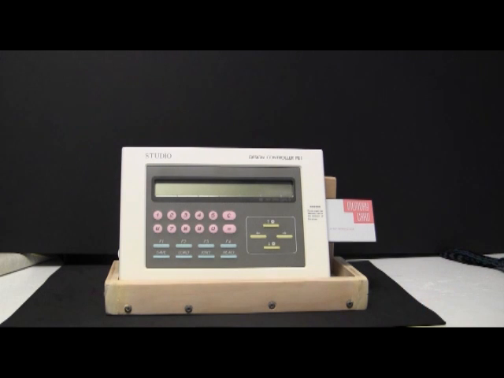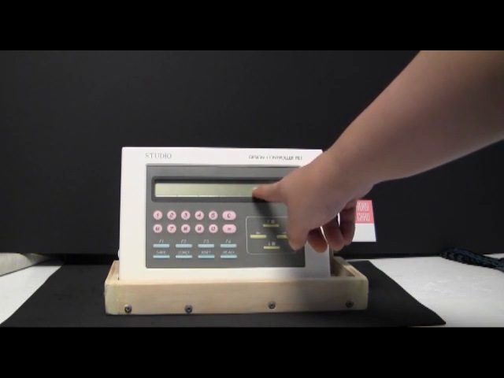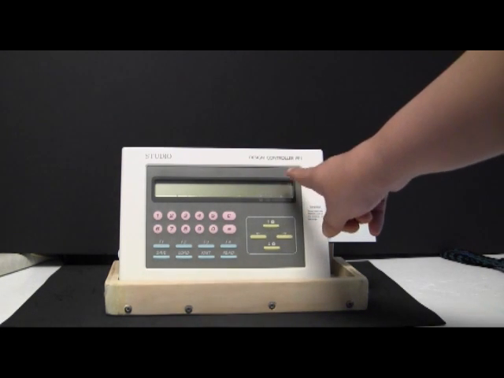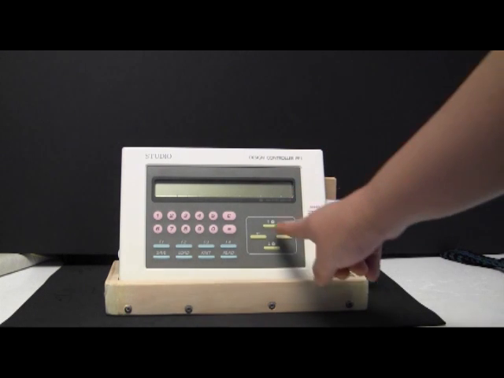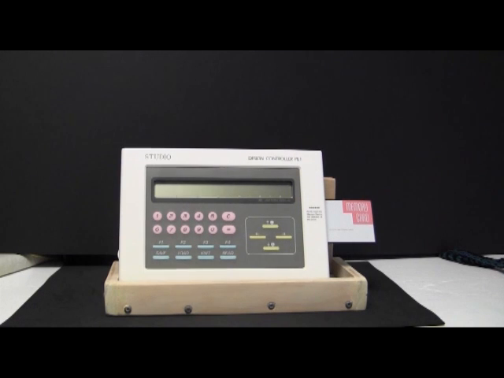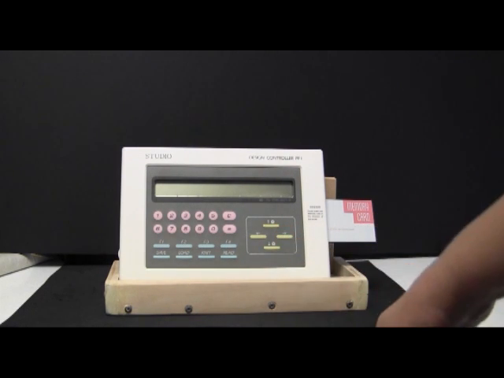But the advantage of using PE1 with EC1 is that you get this nice little screen here, and instead of using the inspection button to see which row is going to knit next, it'll show it to you right here on this screen. You can then use these arrows to move from row to row in case you need to correct a mistake and back up a row, or maybe you're just trying to figure out what's going on. So you can use the arrow buttons to go back and forth.